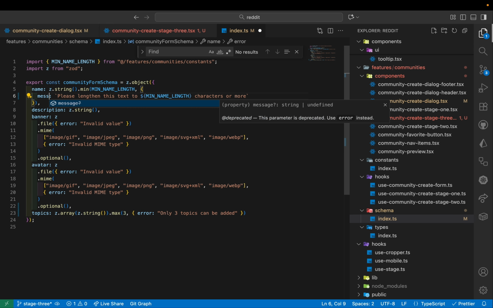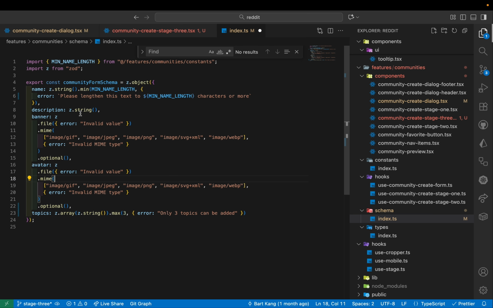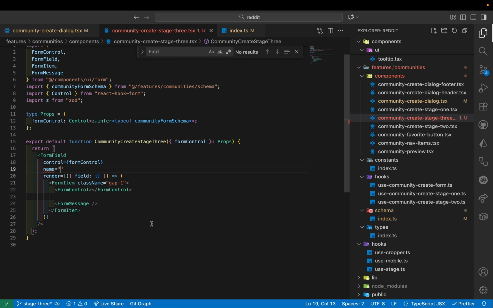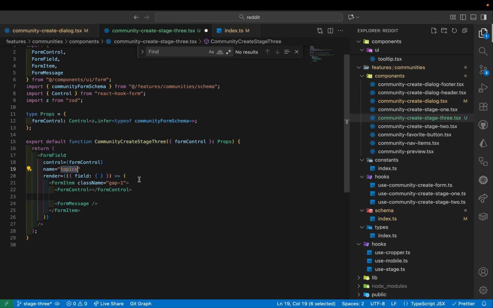We used to have a message like this in version 3, but incremented the version to 4. So I'm going to change to error. Yeah, looking good. With this, we can now add topics. Whatever value we get from here will be based on the topics in our schema.